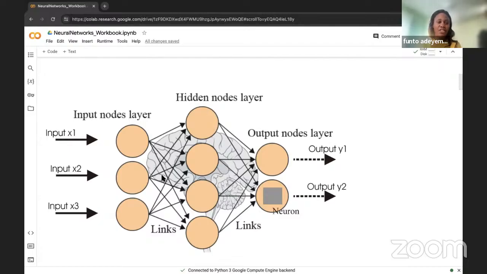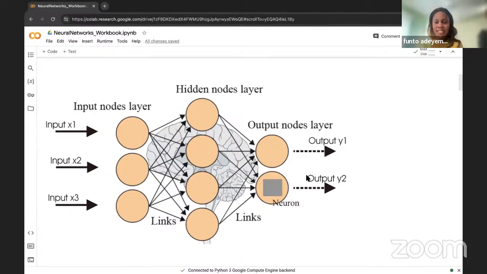As usual, you have the input nodes and you have the output nodes. For the output nodes, it depends on the kind of problem you are having. For example, in a classification problem where you want to predict if someone has diabetes or not, that's a yes or no, so you'll have two output nodes as seen here.